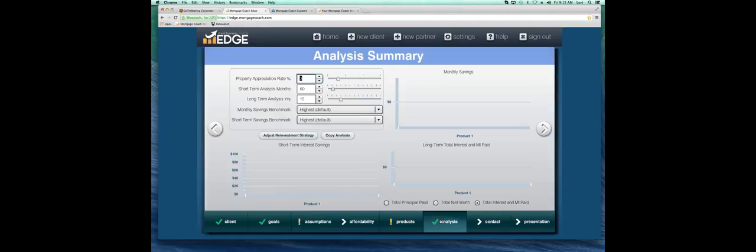Every time you advance the screen either way, that is what's triggering your save. So that's your save button. So always when you're filling out data, before you exit either to the home screen or out of Edge, make sure you advance the screen left or right. You also could just advance it to a different screen. That makes the save as well.